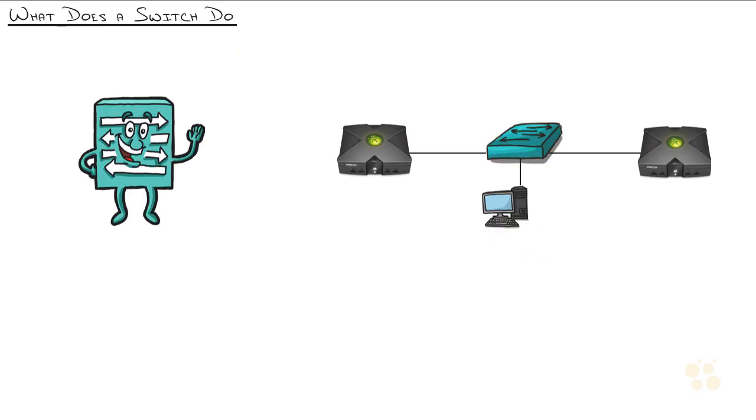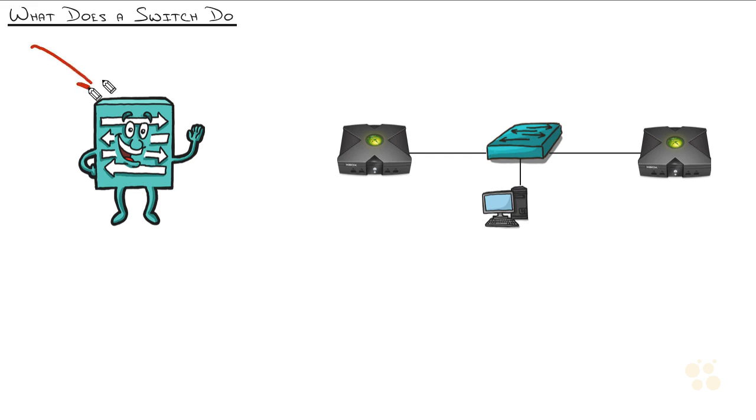Now you might be thinking, if a switch can be represented by a line, does that mean it doesn't really do much? Oh my goodness, no. If I were to go to CBT Nuggets website and pull all of the switch training, I would probably be able to assemble hundreds of hours of training on all of the capabilities and features of a switch. But you've got to be able to boil something down to its core function.